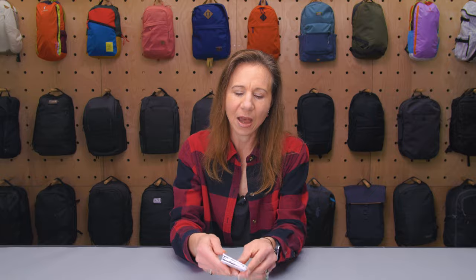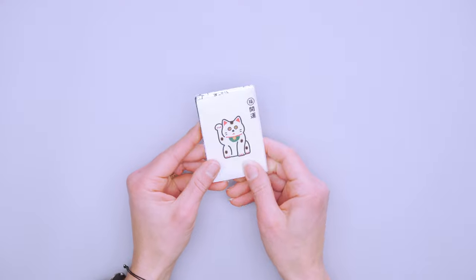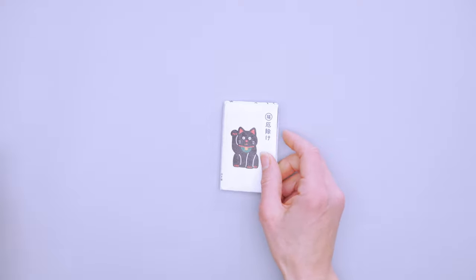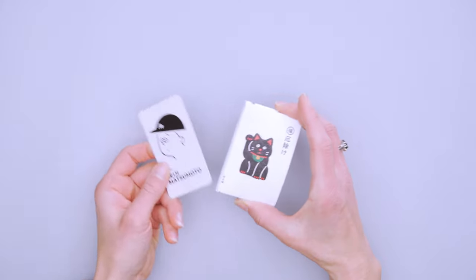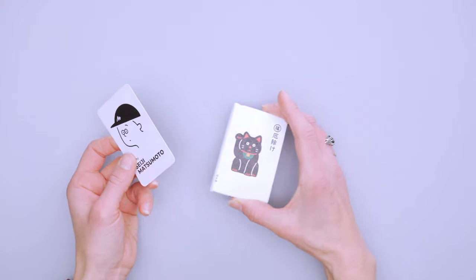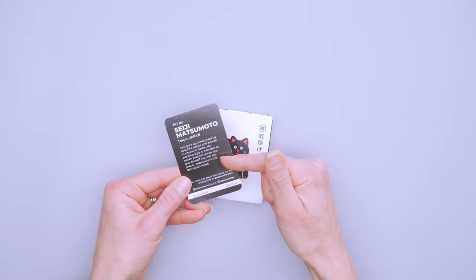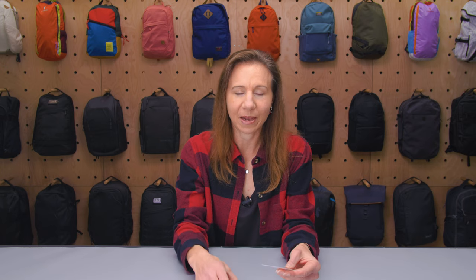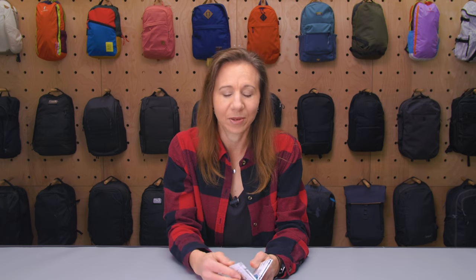So that's cool. But the reason for using paper is you can see I've got this really fun design and it's called Lucky Cat and it was created by a Japanese artist. And while you can get the paper wallet in a plain black or graphite, most of them are designed by international artists. And then they come with a little card here about the artist and you can follow them on Instagram and it just tells you all about who designed your wallet, which is really fun to know. At least I thought it was interesting.